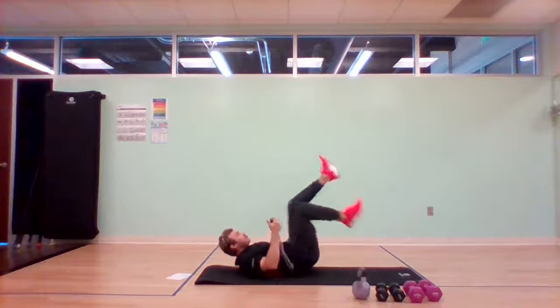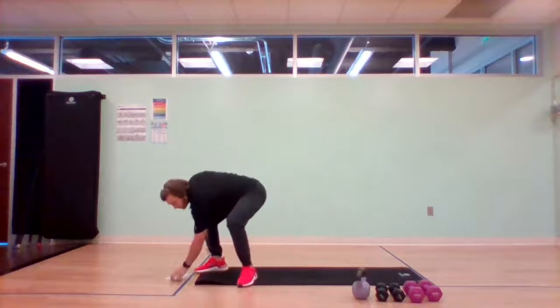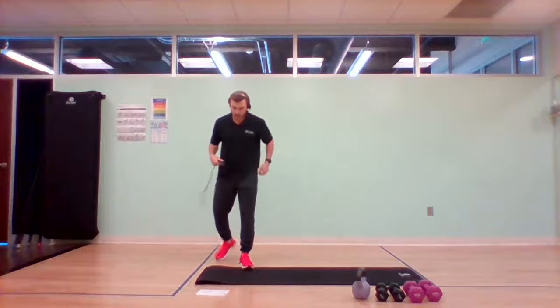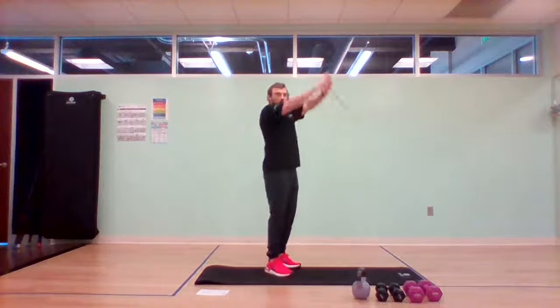3, 2, 1. Good. Look at that. We're flying through. 1 run in the books. I promise you, it doesn't feel too hard right now, but hopefully as we get going and that heart rate stays up with our minimal rest, you'll be feeling it. Second round now. Okay. I'm going to start laying down for our pullovers.